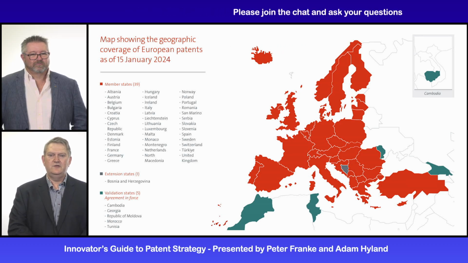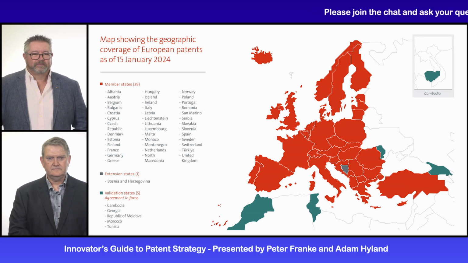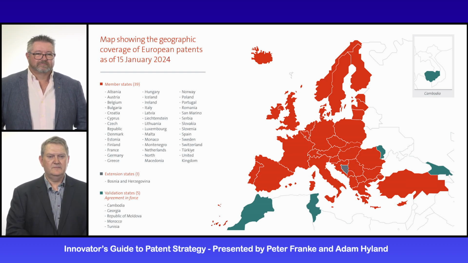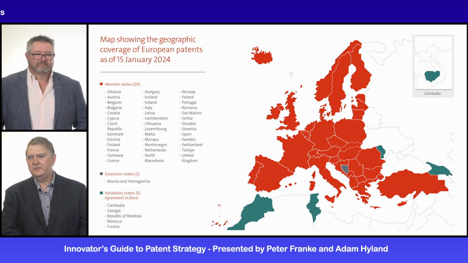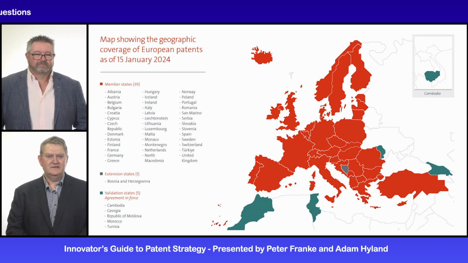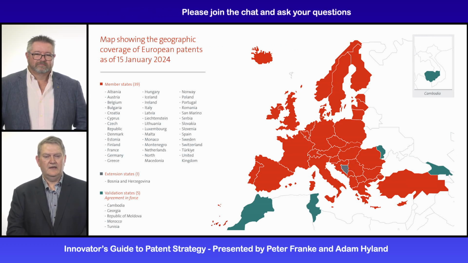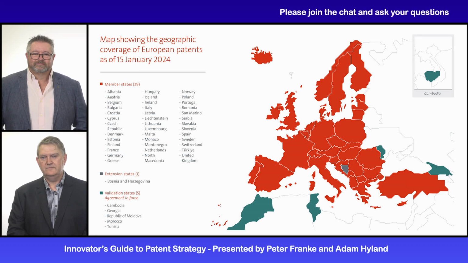So I just wanted to talk about Europe. There's kind of a variety of concepts here. There's what is Europe, and I'm not going to get into the microcosm of geography, but there's the European Union, and then there's a whole other set of countries in Europe that aren't in the EU. Most famously, we would all be familiar with Brexit and the UK as an ex-member of the EU, but other important countries, depending on the industry you're in, like Switzerland and Norway and Iceland and indeed Turkey are not part of the EU.